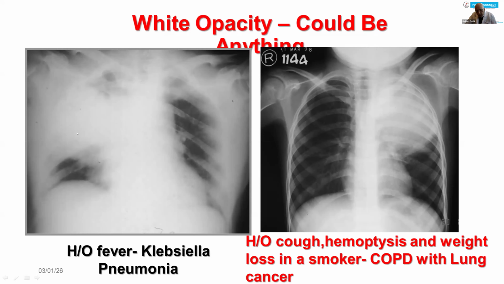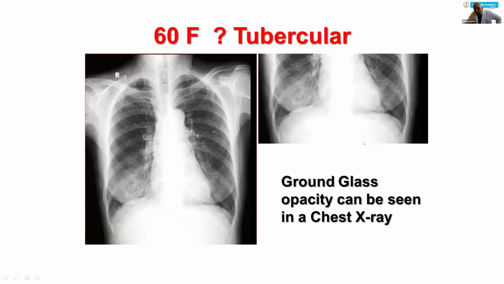I would have called this a tumor and this probably pneumonia. But because there was a history to back me up, a history of fever, this was a consolidation, an infective process, and this was a malignant process. So history is very, very important, and under no circumstance can you ignore it.